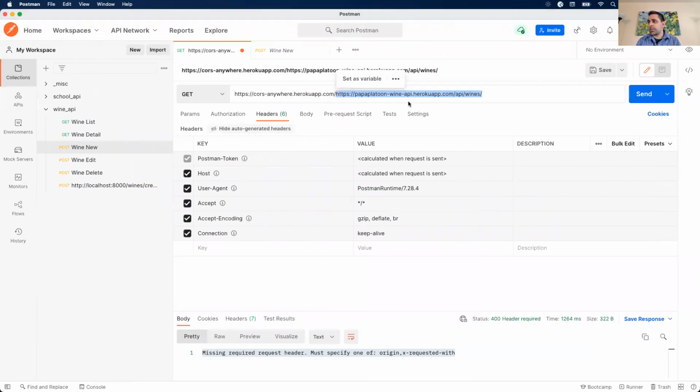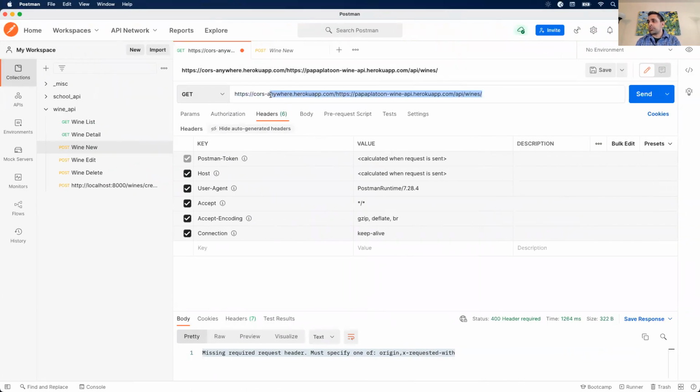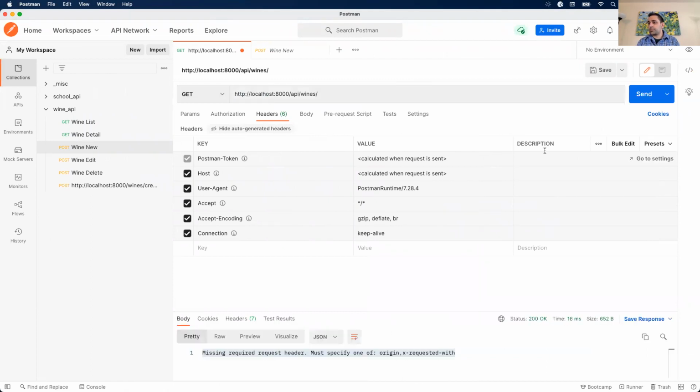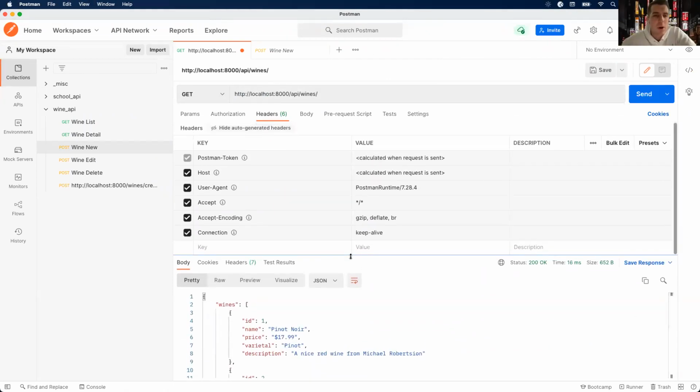So let's try hitting up my localhost. If I go to, just copy this and I'm going to mistype it. Let's make a GET request through Postman, send. Hey, I'm sorry, Ankur, this is probably a silly question, but a POST request through Postman will actually update the page, correct? What do you mean by update the page?